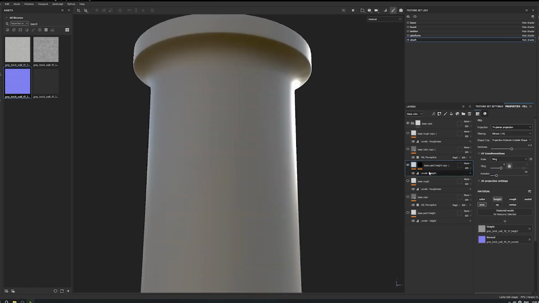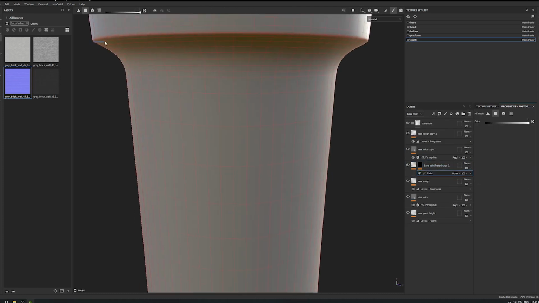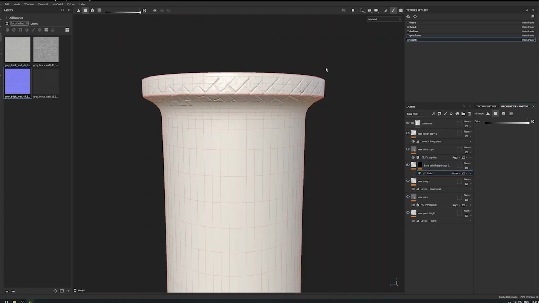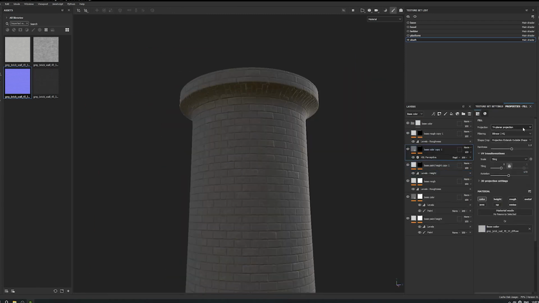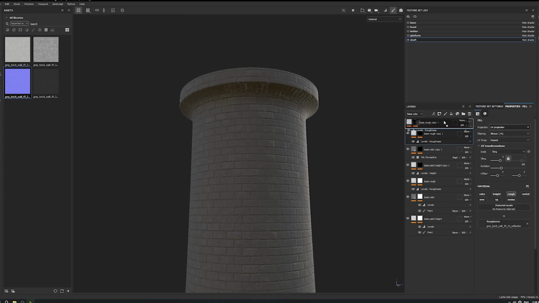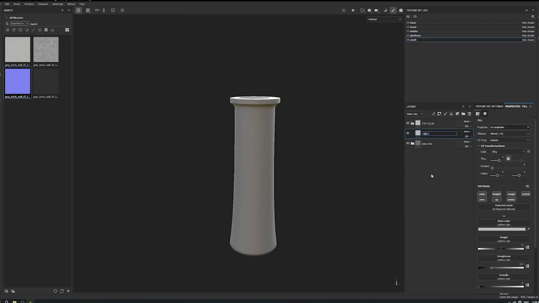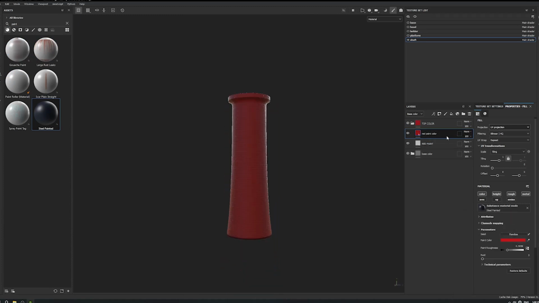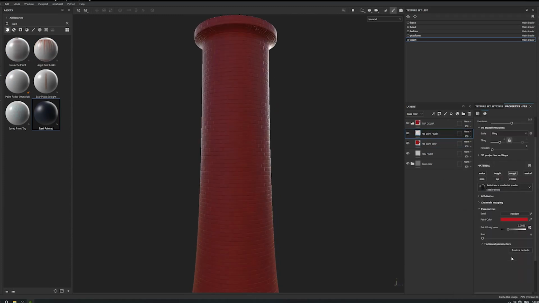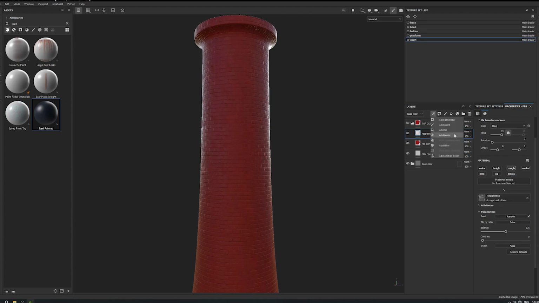Now I'm just going to duplicate all of my layers and use a black mask to rotate the texture on that beveled part of the top platform, because it looks weird. I'm going to use the steel painted preset texture to create two color variations, white and red. And using a black mask and selection tools, I'm going to assign them where I want.